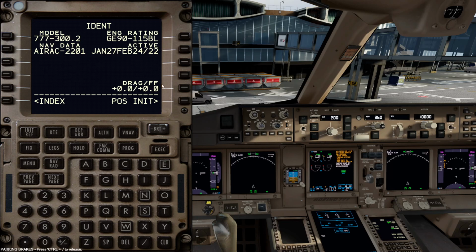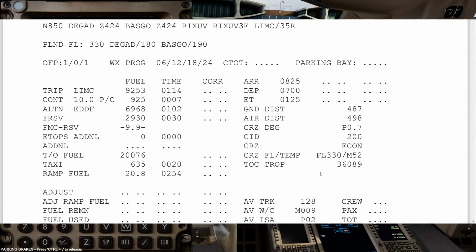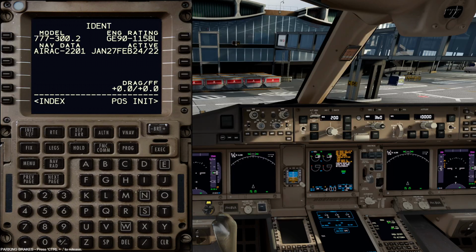And then you have the drag and fuel flow factor. Okay, this drag and fuel flow factor is 0. Usually it's 0. If you don't know how to change it, don't worry, keep it 0 and there will be no issue. Anyway, for our flight today, our number should be plus 0.7. Okay, so this is the cruise degradation. This is the amount of degradation that we have to include here in the drag, in this case in the fuel flow factor. Okay, I'm going to show you this to our members level 2 and level 3, so don't worry.